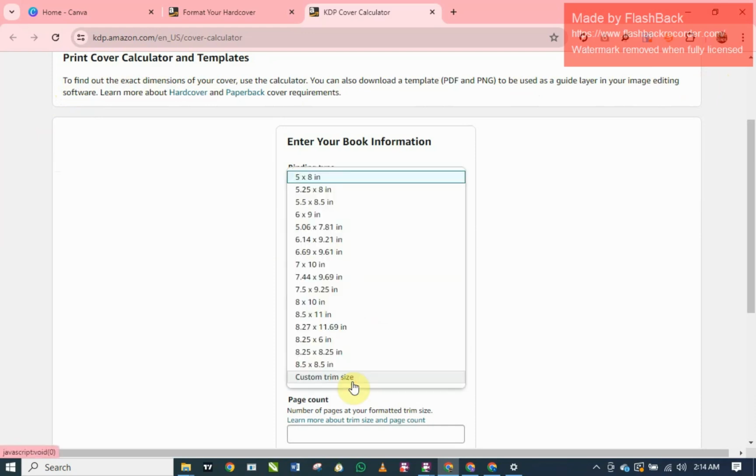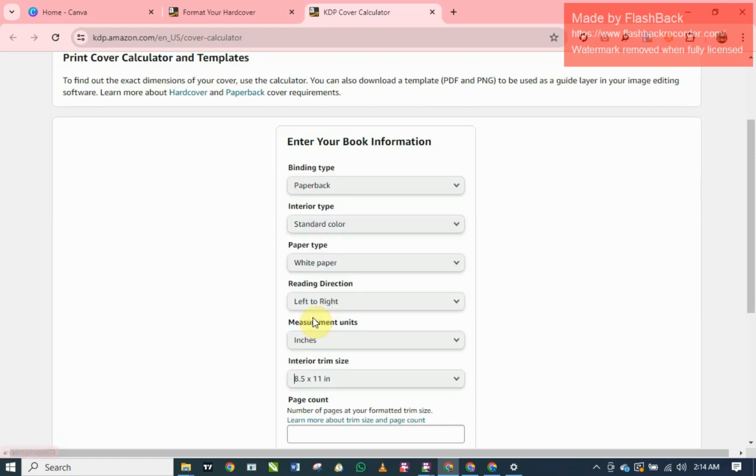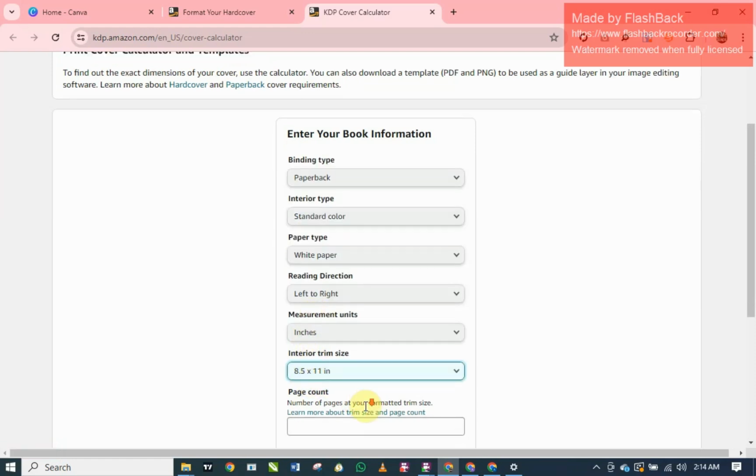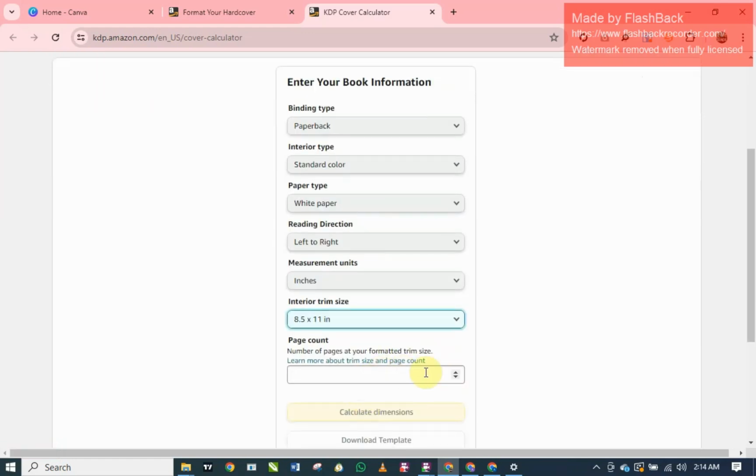The measurement unit, you put it in inches, and here we're going to do a bigger size. Let's choose 8.5 by 11. It depends on your preference, how you want your book to be.